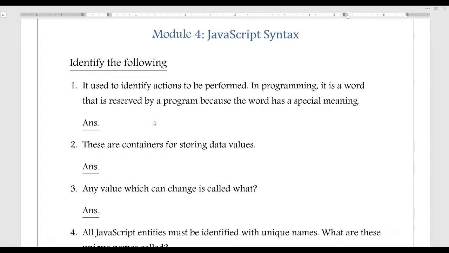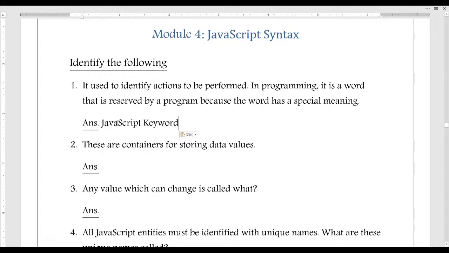Answer. Yes, excellent. The answer is JavaScript keyword.